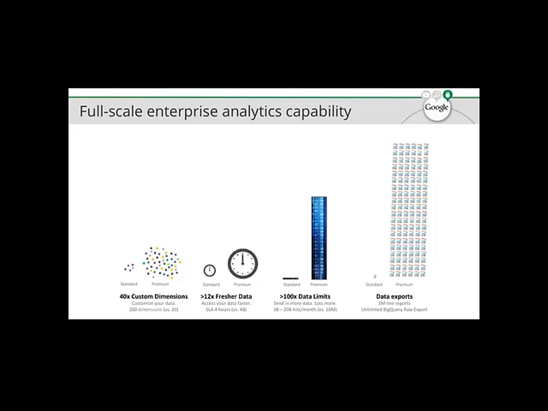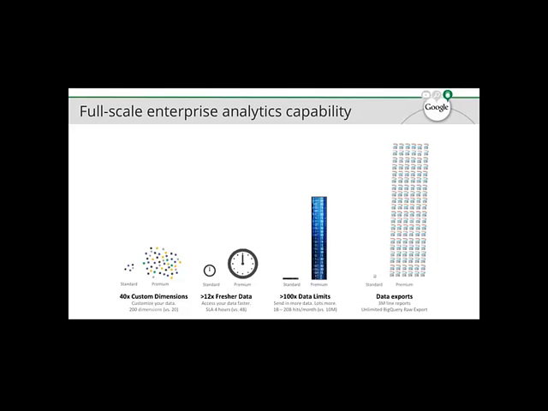The third bit is in terms of data limits, and this is something which I'm sure a lot of advertisers and our partners who have grown into a certain size and are getting a lot of traffic realize: with GA free you get sampling of data, right? Which means some of the reports are based not on 100% of the data but on a lesser subset of data, which however good it might be, sometimes starts to compromise the quality of the insights as well. So the key point is that with GA Premium there is a lot more data. For example, with GA free you can get up to 10 million hits, and beyond that it starts to sample. With GA Premium that number stands at 1 billion. So clearly a massive difference in terms of how much data it can process.